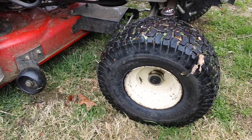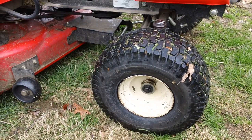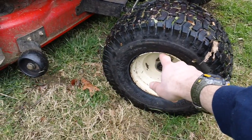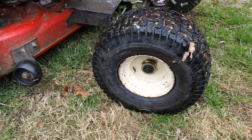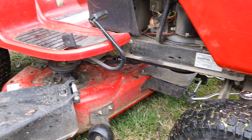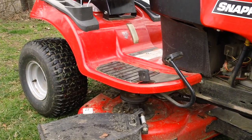We typically put some gunk around there so it seals properly, because unfortunately if your tire goes flat, there's a high likelihood you might get some rust or something like that build up on the lip right here, and it has to be cleaned up with some wire buffing tool. And once you do that, you can put the thing back on and it'll seal perfectly fine. So overall, the machine's ready to go back to customer. This guy did not abuse the machine in any kind of way, shape, or form, so it's still in excellent, great shape.